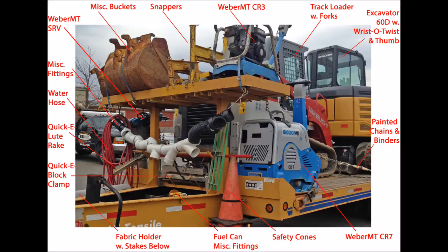Moving up, on top of the racks that we custom built, we have on the far side a small 12-inch grading bucket or drainage digging bucket. Next to that, a two-and-a-half foot wide aggressive bucket with teeth for digging in aggressive soils or rock. Next to that we have our snappers — a small and a large — great tools we've found to be extremely helpful since we have different size block.